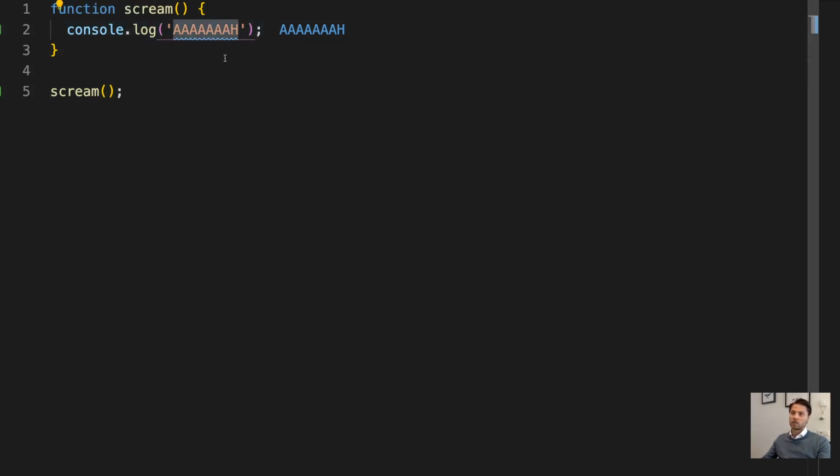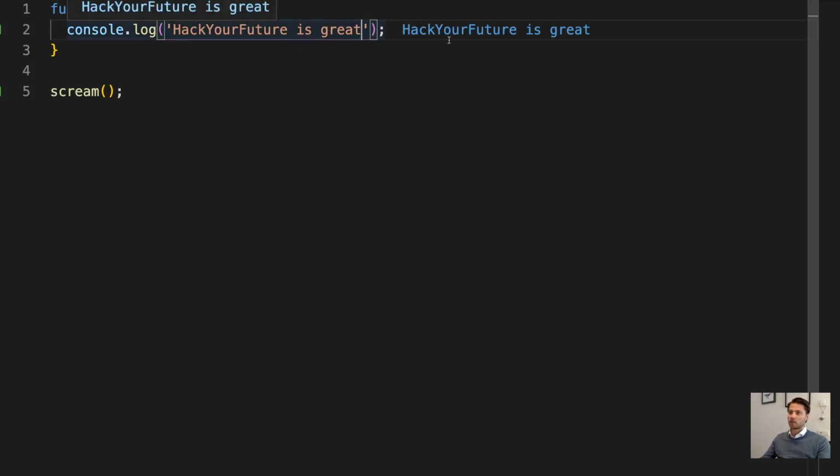And when I change this to some other string, then my plugin will automatically run it after I stop typing and we see the result. So here we have a function definition and a function call.